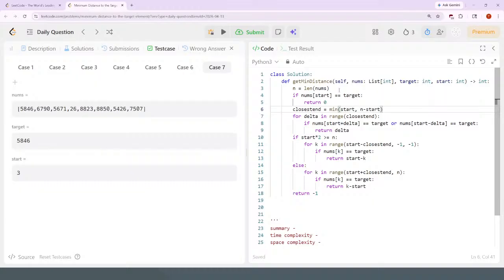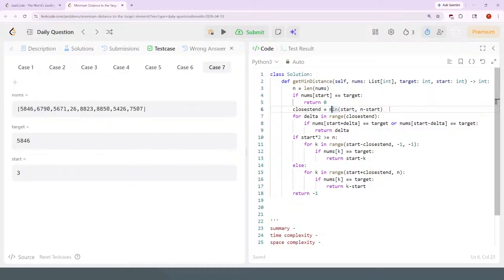So closest n is just strictly the non-zero difference from the starting position to the other positions. 0, 1, 2, 3. So start minus 1, start minus 2, start minus 3.